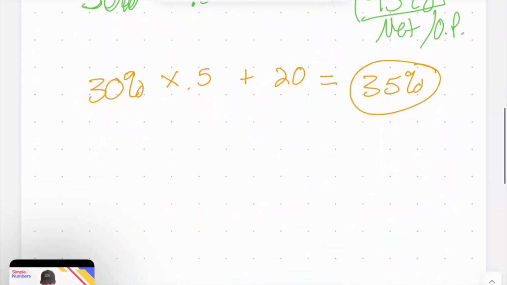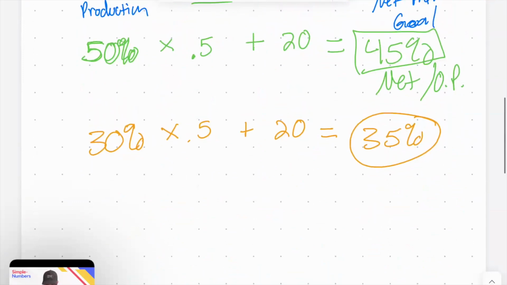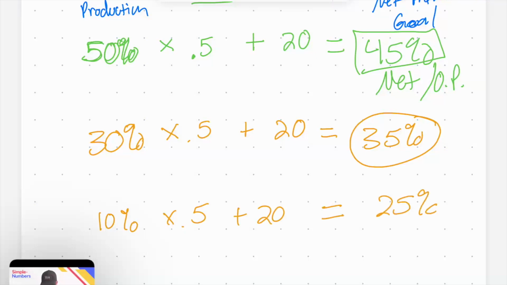Now, let's say they were only doing, let's just even call it 10% of the total revenue times 0.5 plus 20 equals 25. Guess what? We're running a healthy real estate business at this point. Okay. So that's the formula to use, and you're going to change it based on what your goal is. If you were out of production, what kind of model are you building? And then how much production you're doing now.